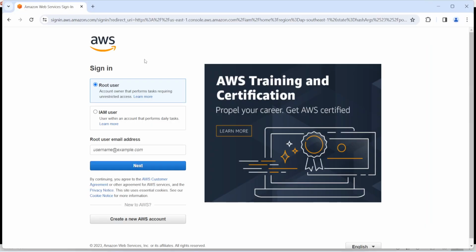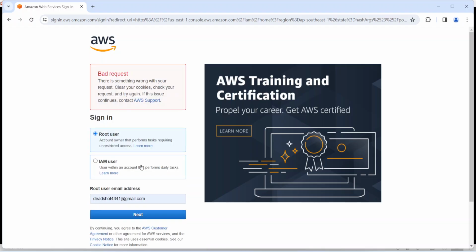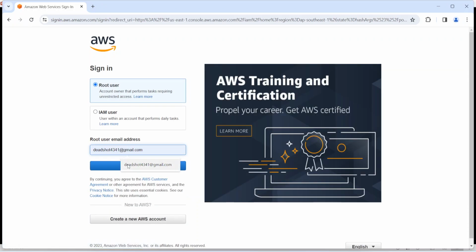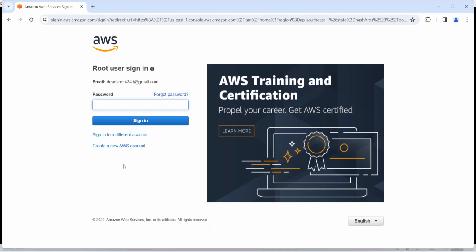So I have come to the AWS login page here. I'll just enter the credentials. There's a bad request. Let me refresh the page.